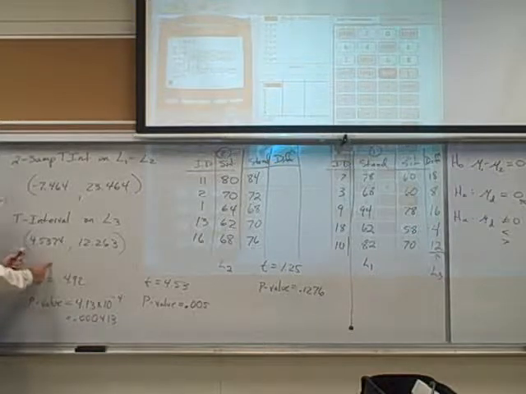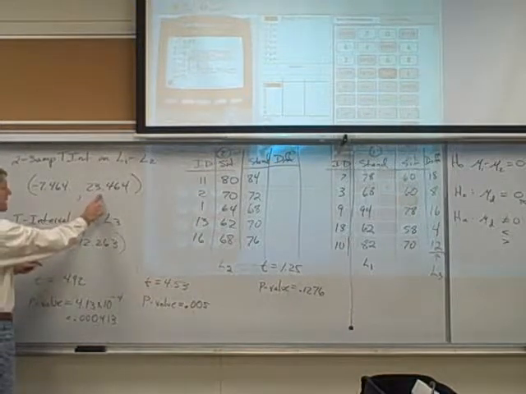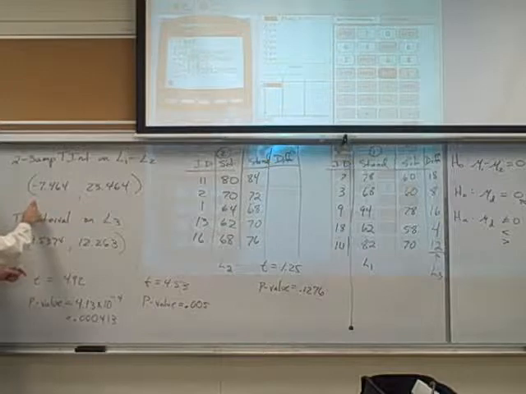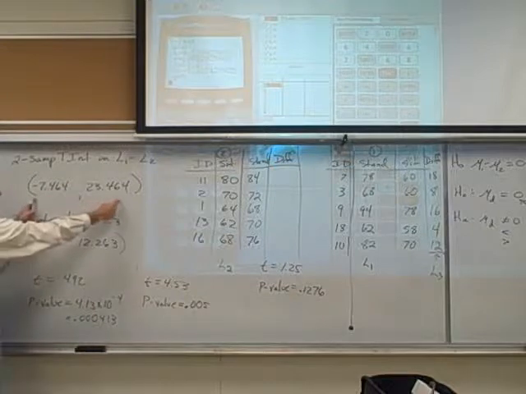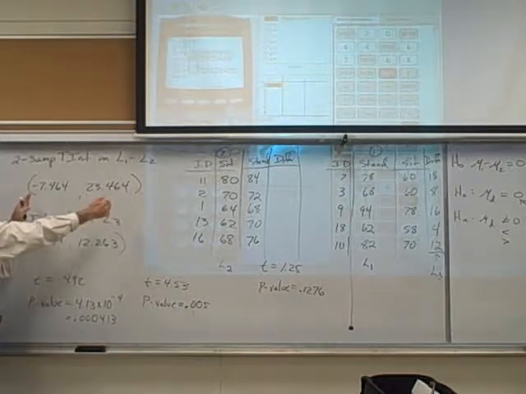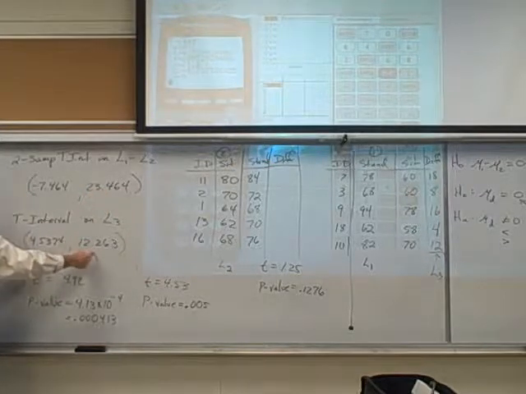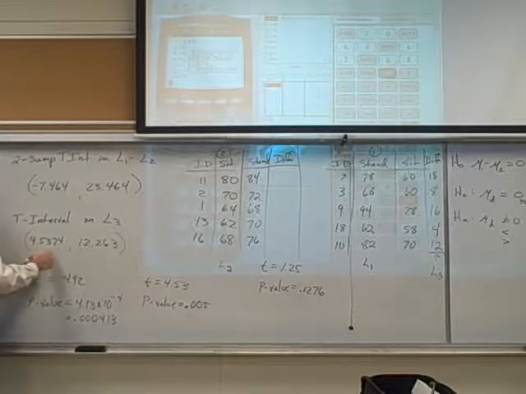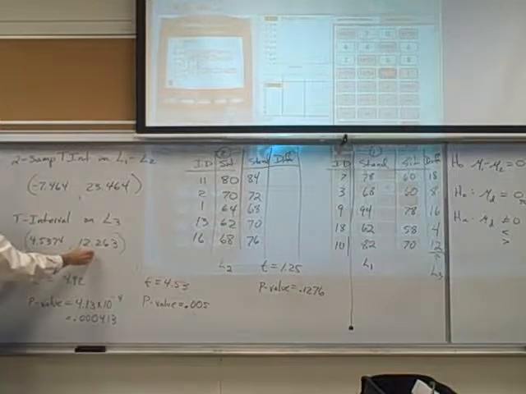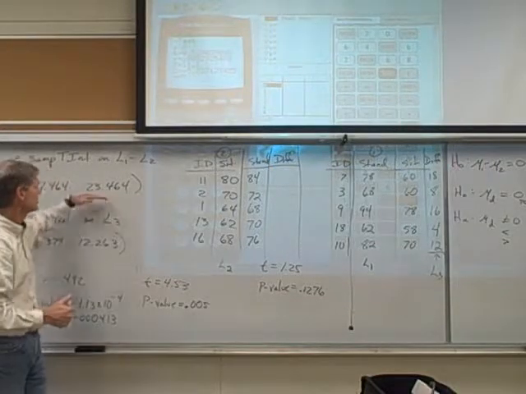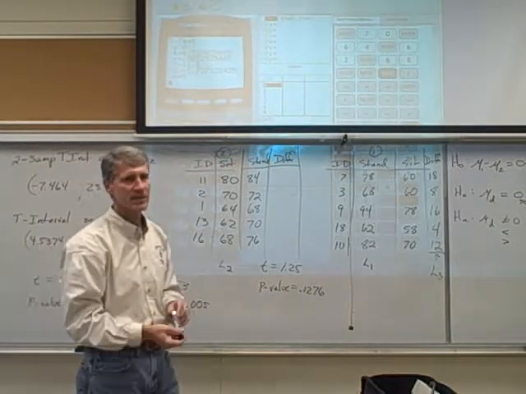Look how much narrower this interval is than this one. 23 minus a negative 7 is about 30, and then adding that in, we've got about 31 total width of this interval. That's 2 margins of error. This one's how wide? Well, about 12 minus about 4, so about 8. So from about 31 width to an 8 width on the same number of people. This used 10 people, this used 10 people. Much, much more powerful design.